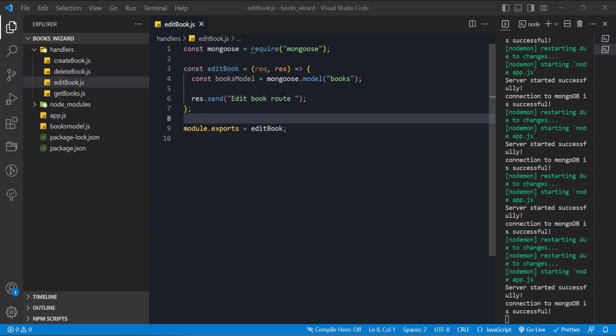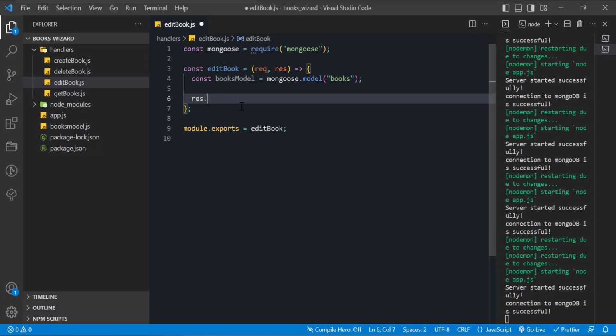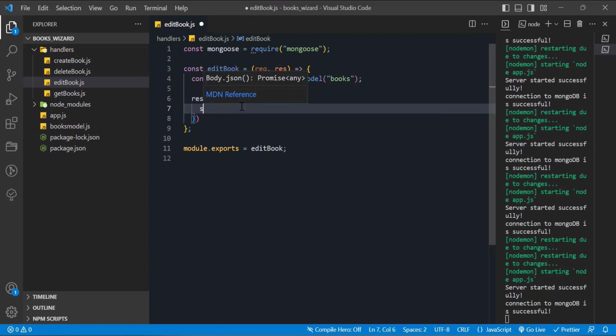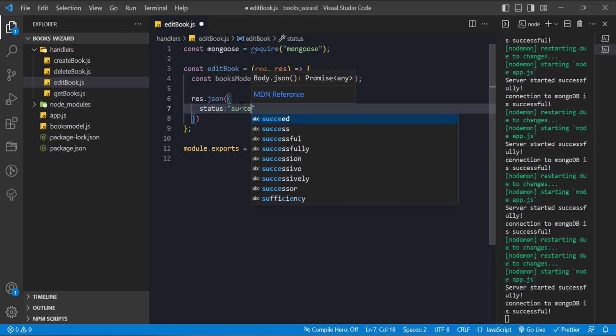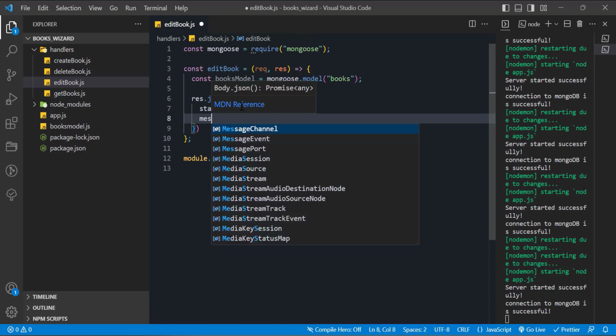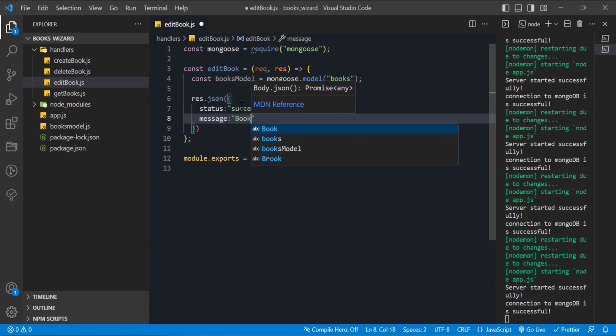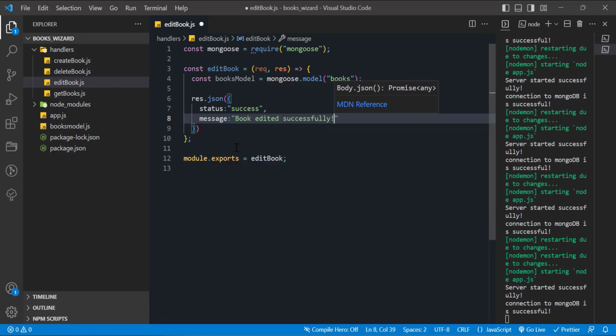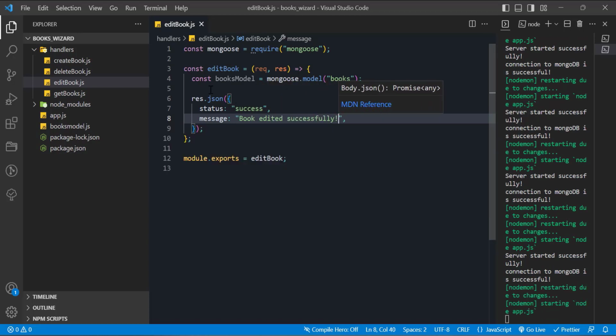Instead of sending this plain text, we will be sending JSON data. So JSON, and inside of it, status will be success, and then the message will be book edited successfully, right? And now we'll be writing our modifying code over here.